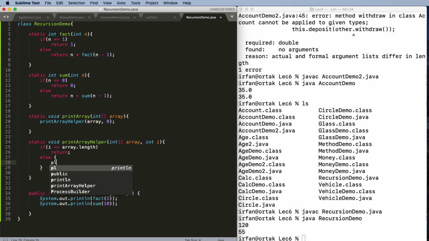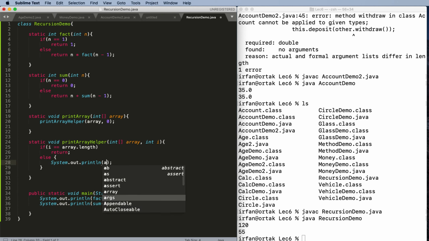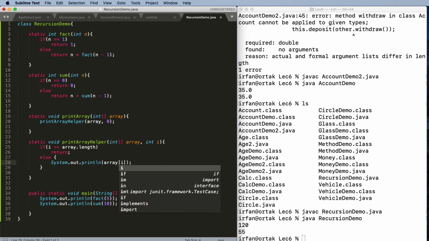We're in a good place where we can actually print the first element of the array, so I will say PL array of i. Let's make it print, and maybe plus a space, to our liking.